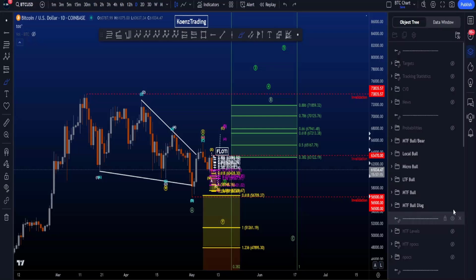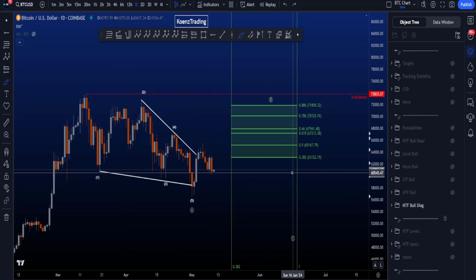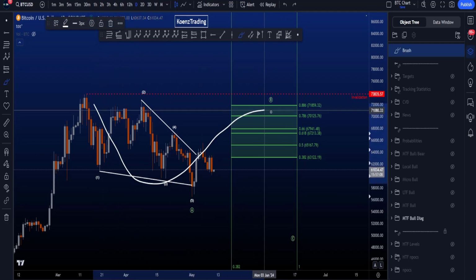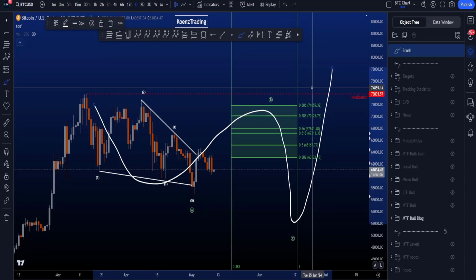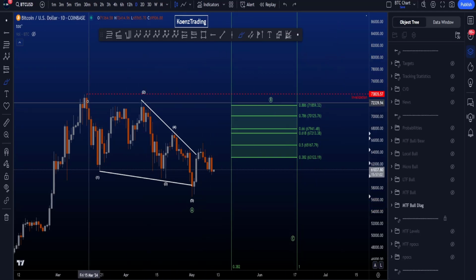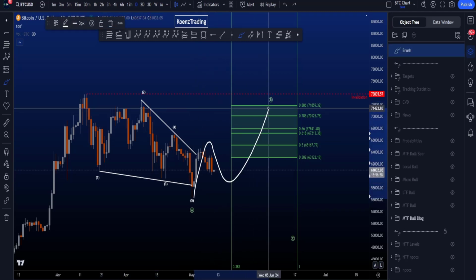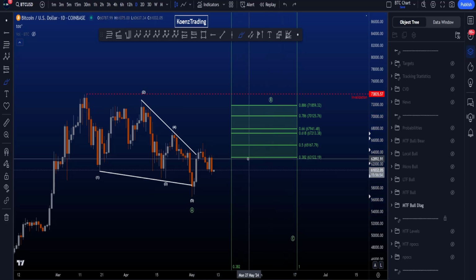Hi everyone, let's go over my bullish and bearish Elliott wave scenarios on Bitcoin, starting with the bullish scenario where we are looking for a 3-wave zigzag to the downside, after which we expect continuation to the upside. In wave A, we then have a leading diagonal, a 5-wave structure, followed by a 3-wave corrective move to the upside in a wave B and another impulse down in a wave C.